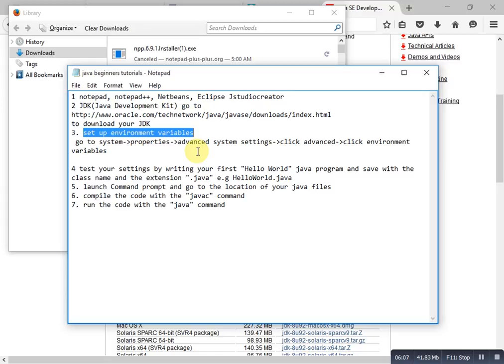How do you do that? You go to system, properties, advanced system settings. You click the advanced tab, you click environment variables. I'll show you that very quickly right now. You go to system here.